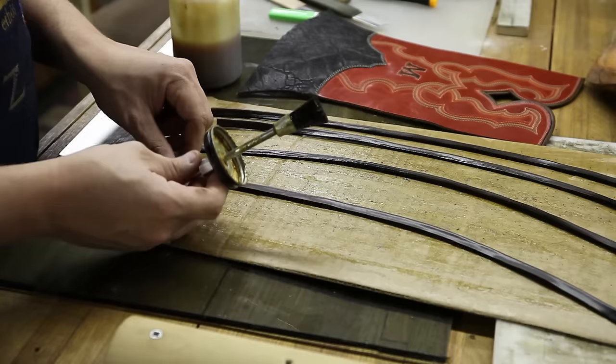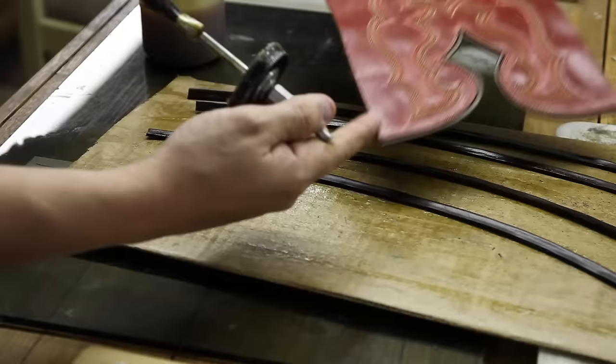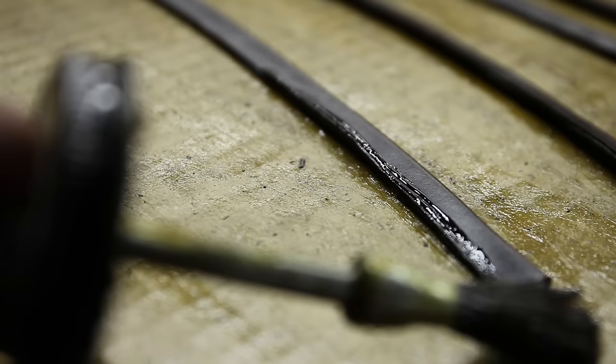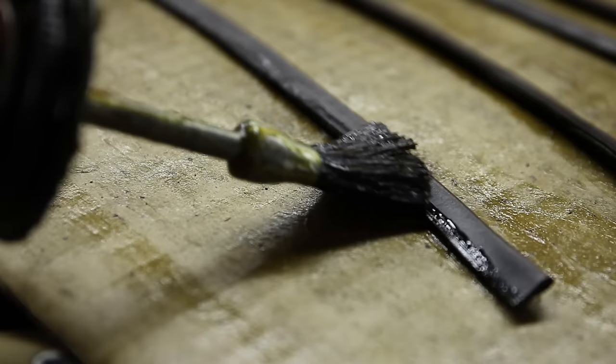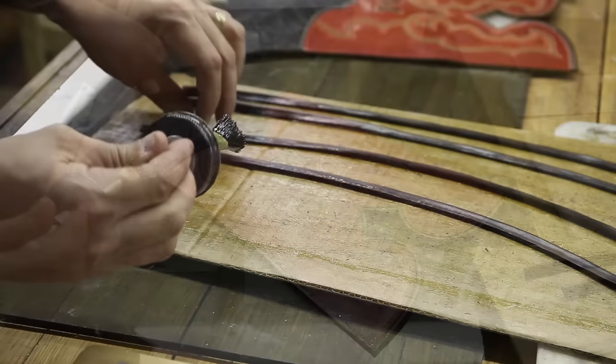What you see me doing here is basically gluing about an eighth inch up on this piece of side seam, which is basically the same material I used for my piping. You can see the top bead is the same material just turned over on itself — a three-quarter inch strip of that material turned over — and you're just going to glue about an eighth inch.